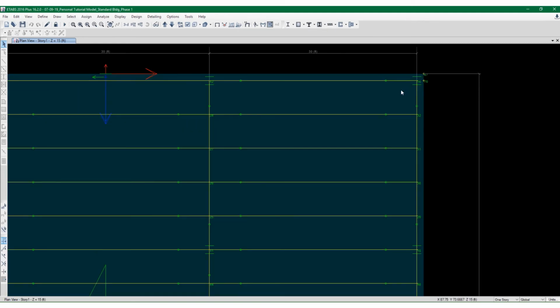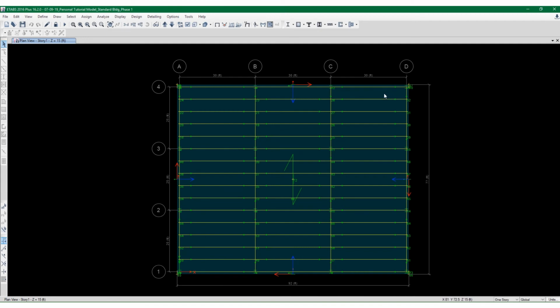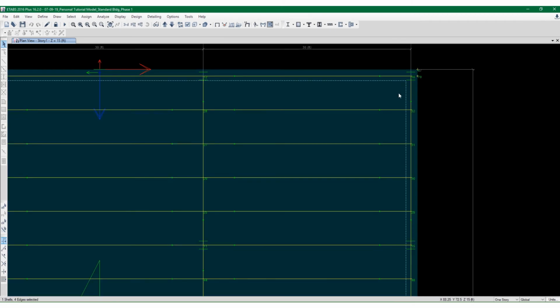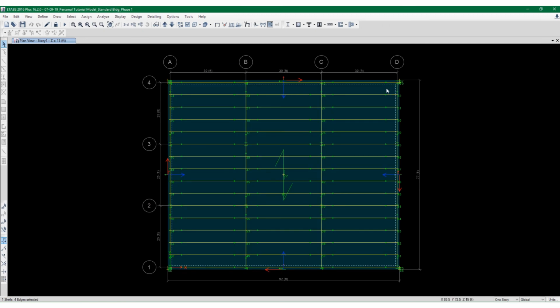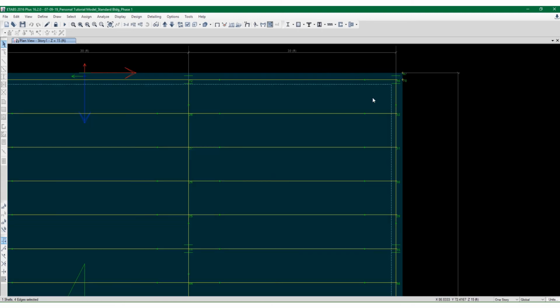I have different area elements here. This is our main deck that is outlined. This is the main unfilled bare metal deck, non-composite, nothing like that. So it's just our deck, and the framing of it is along the center line points of the beam, and it's connecting at the nodes, at the columns, etc.